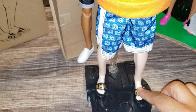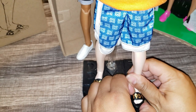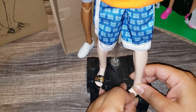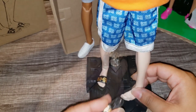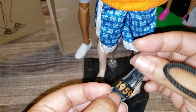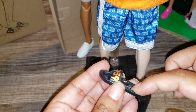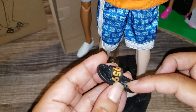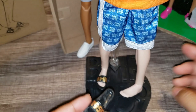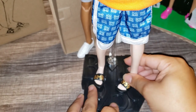But I think it's cute and I like the slippers because they stay on his feet without having to have all these contraptions in place to keep them on. Oh, wait a minute. Oh, shoot. There isn't anything securing his foot to the slippers, but I can see here that there's like a dip in the shoe. Can you see that? It's like a slight dip here. Oh, that's sick. So the foot is sitting inside of this little dip, and the rubbery texture is creating friction, so that's how it stays put.